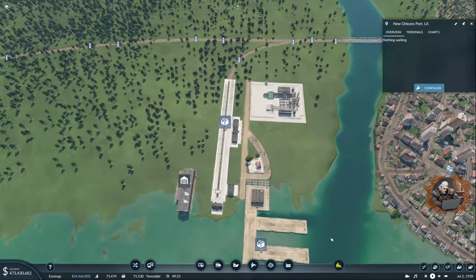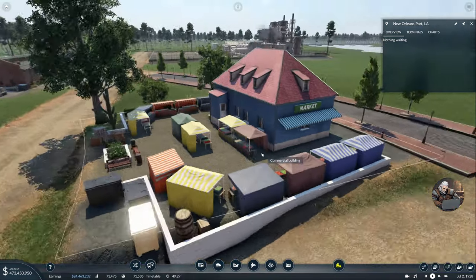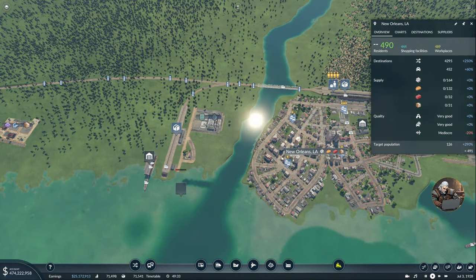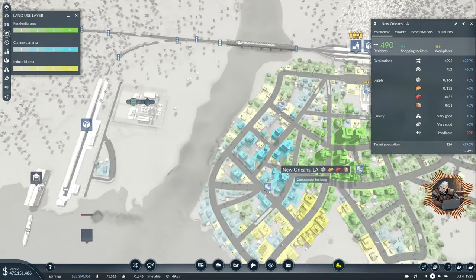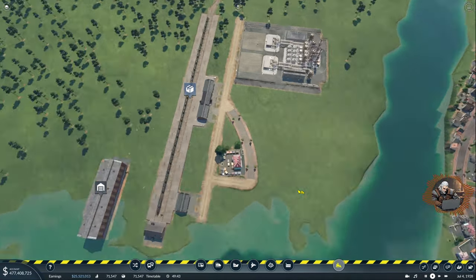There's no one here in this port, correct? So let's remove this port. Hello there. What are you doing here? What is this commercial building doing there? Which city are you part of? Okay, of New Orleans. How? I don't understand how. You are not going to be here, baby.